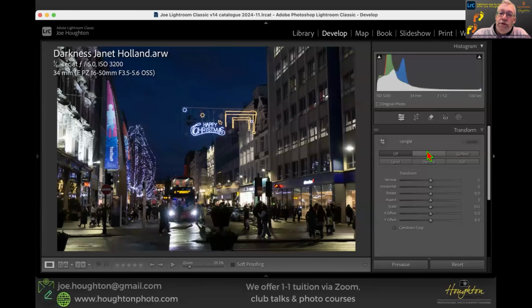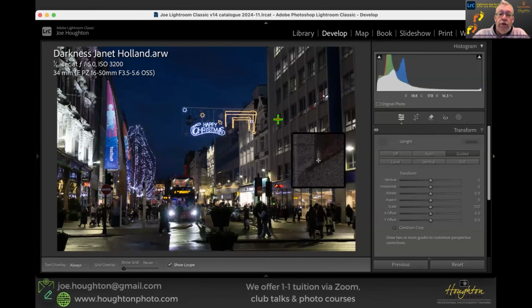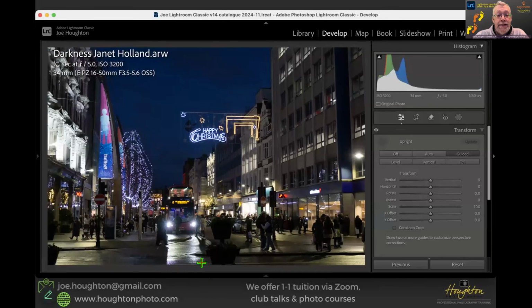Auto sometimes does a good job, but the one that I normally use is called guided, or you can just click on this. It's the same thing. When I clicked on that, it highlighted guided. And what guided lets you do is take full control over what should be vertical in the image. So you get your little cross. Now, I've got a loupe view showing as well. You can see the little square, kind of magnifying glass there. You turn that loupe view on and off with that little checkbox there. If you can't see that at the bottom, what's the shortcut key to bring up the toolbar? Yeah, it's T for toolbar.